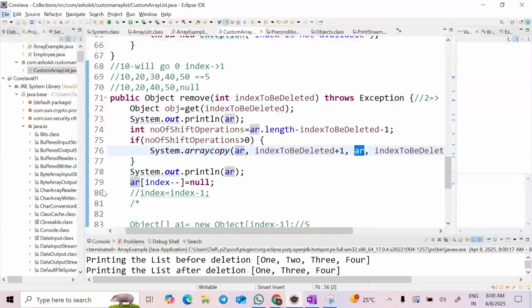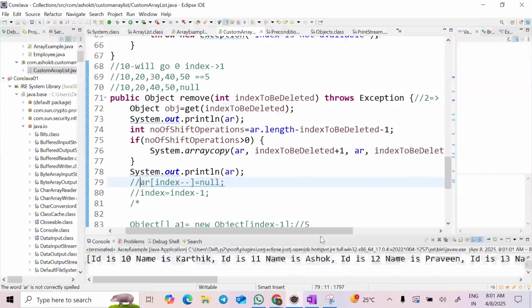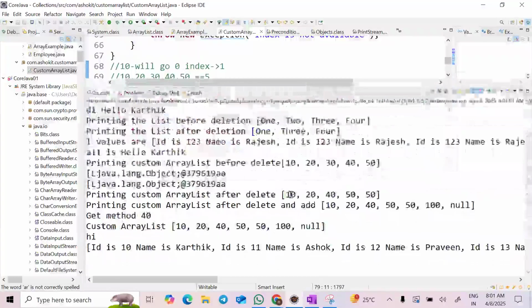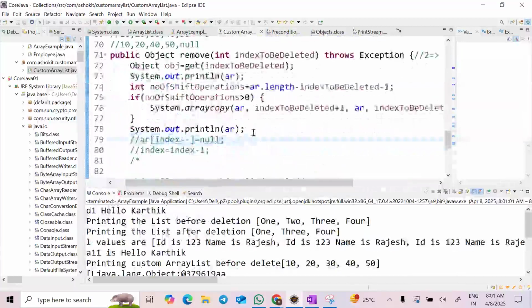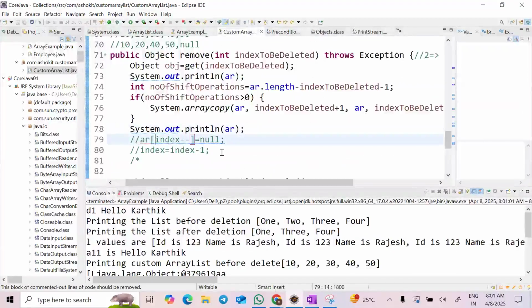So okay, let's remove this. We can also solve that. Let's run the program. So in the original program, look here. After deleting, we have 10, 20, 40, 50. This 50 is as it is, correct? So I have to remove the 50 and then change the index. In which index was the 50 there? 0, 1, 2, 3, 4. But my current index is holding 5. So what do I need to do? First, I need to decrement it and then use it, correct? That means pre-decrement. So I have to do minus minus index, correct?